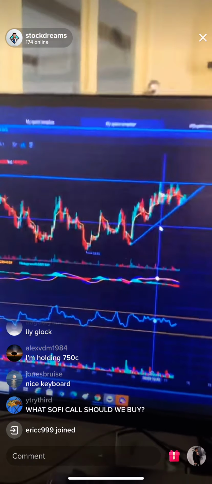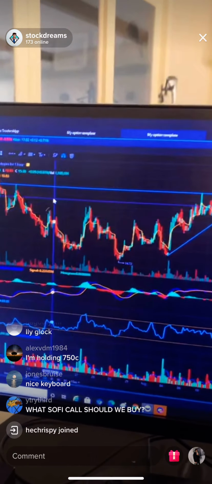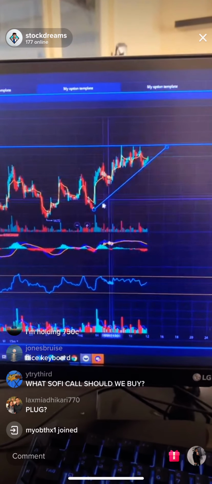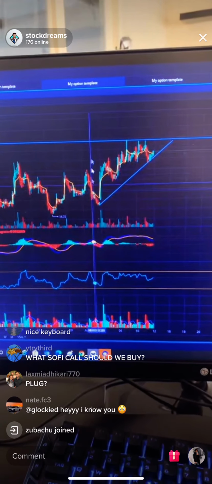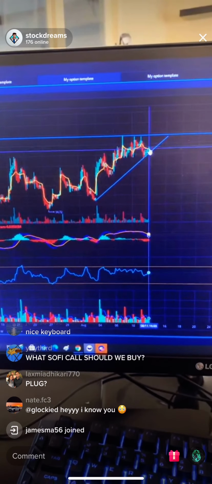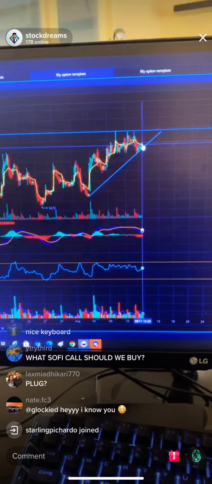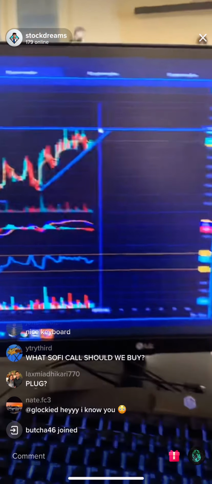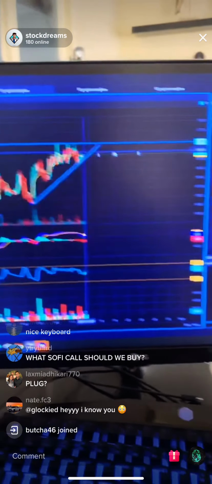So this is what we call an ascending triangle. Basically, we have a resistance right here, and we have 3 touches up here. We have a support, so it's kind of going up in an ascending triangle right here. We see a bounce here, and we're going to look to come up to 17.30 and break this. We really want to break this at 17.30, so we're in a bullish movement right now.